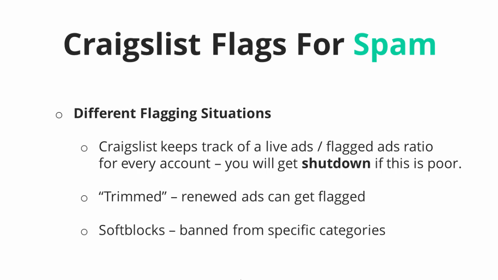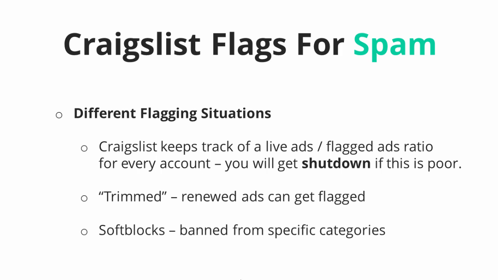It's not just because of the volume of ads being renewed, because I've renewed up to 50 ads on an account in one day. However, going to another account that same exact day, all my ads started getting flagged by Craigslist. The only real difference between the two accounts was that one account had a multitude and variety of ads, whereas on the other one, a lot of the ads kind of repeated each other, even though those ads were posted on different days originally, right?